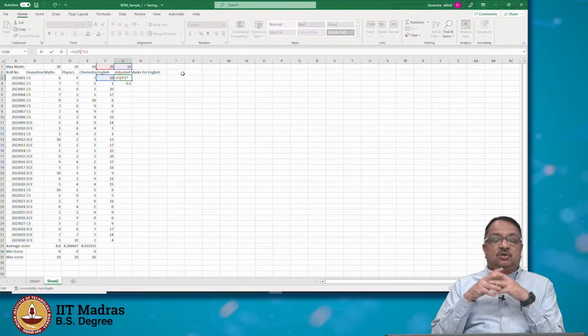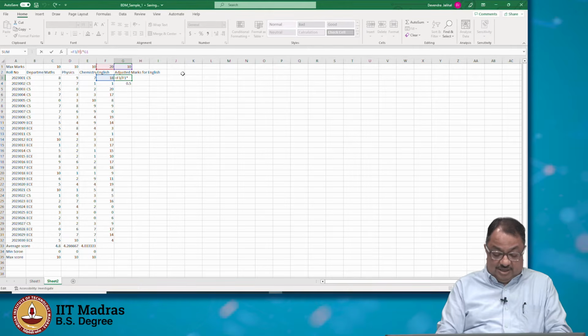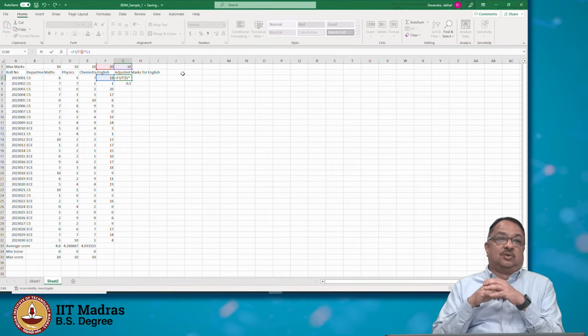So, I want you to always look at, when I am doing the division, the first cell of row F, okay. Even if I drag the formula down, do not change this row, okay.